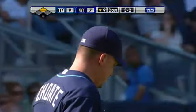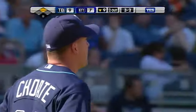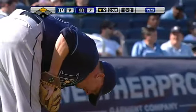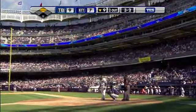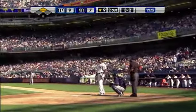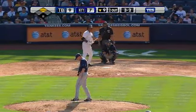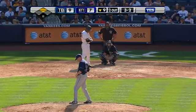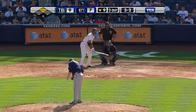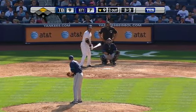Gonna see Randy Choate's ball moves all over the place. For a side-winding lefty, he goes hard. He can get it up to 90 miles an hour, and his ball moves late. Sometimes that hampers him in getting the ball in the strike zone as he can get a little wild at times, but he's a tough chance for a lefty. A lot quicker than you think he is, and especially from that side-winding delivery. Cano is 11 for 23. That's .478 in the 9th inning. He'd like to make that .500. That would be 12 for 24, although he'll take a walk.